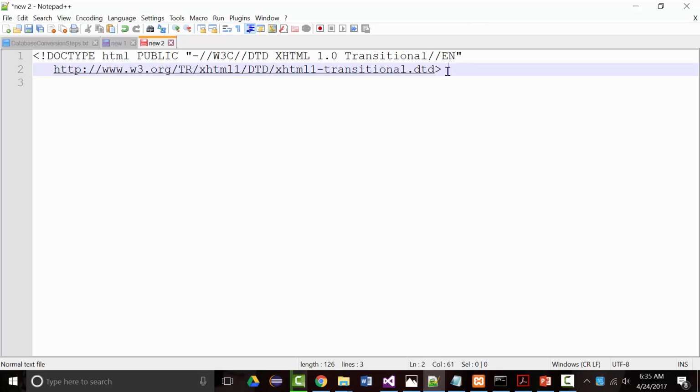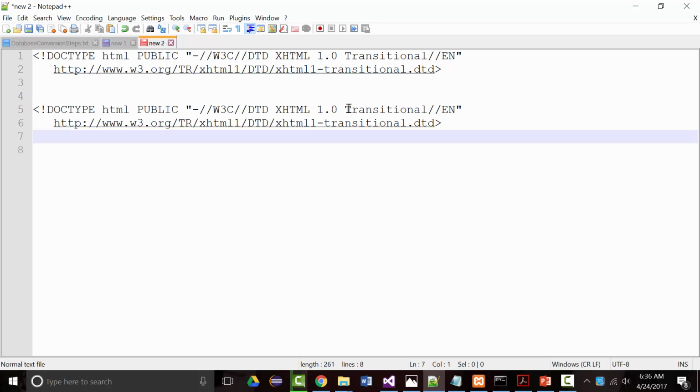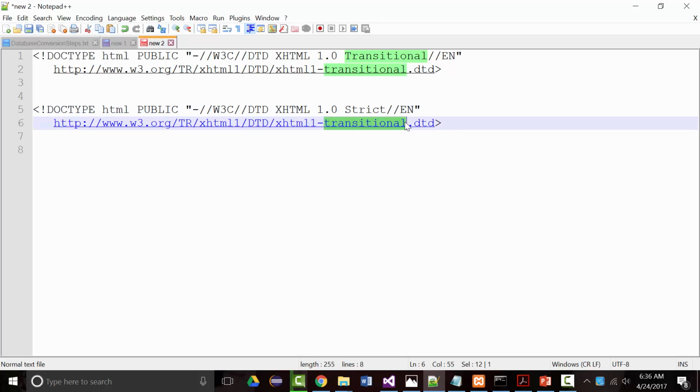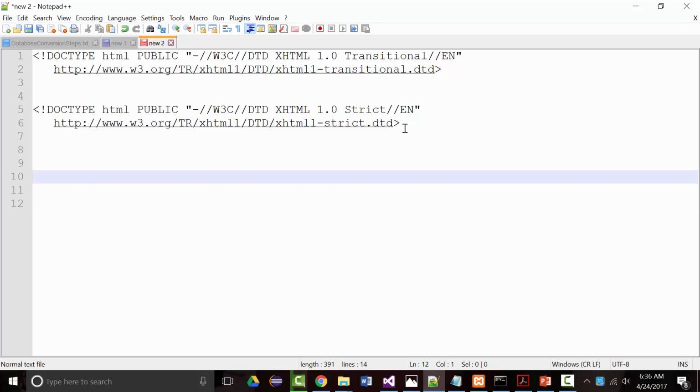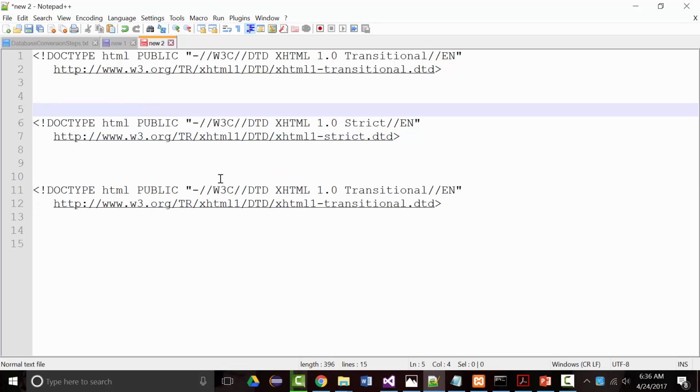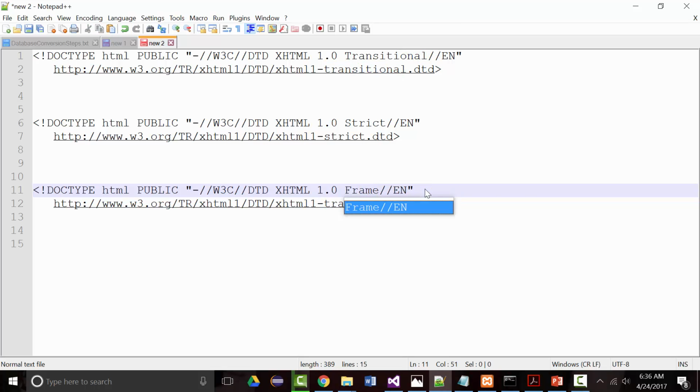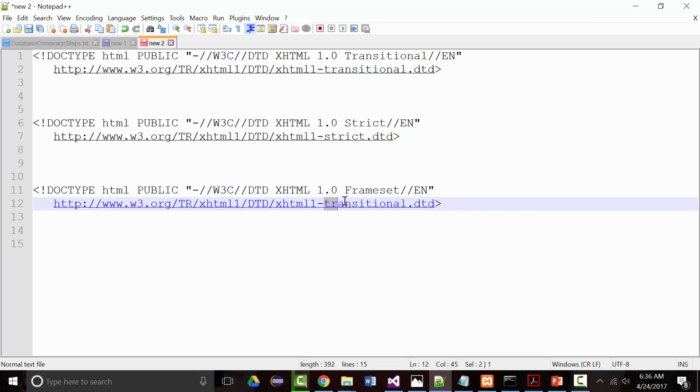All right? And if you didn't write that, then you typically wrote something like this, where it had all this, and it might have said strict. And this might have said strict. And I believe there was another one. I always get a little mixed up on this. That rather than saying this stuff, I believe it said here frameset. Now, I'm not sure if that was an official one. The other two are.